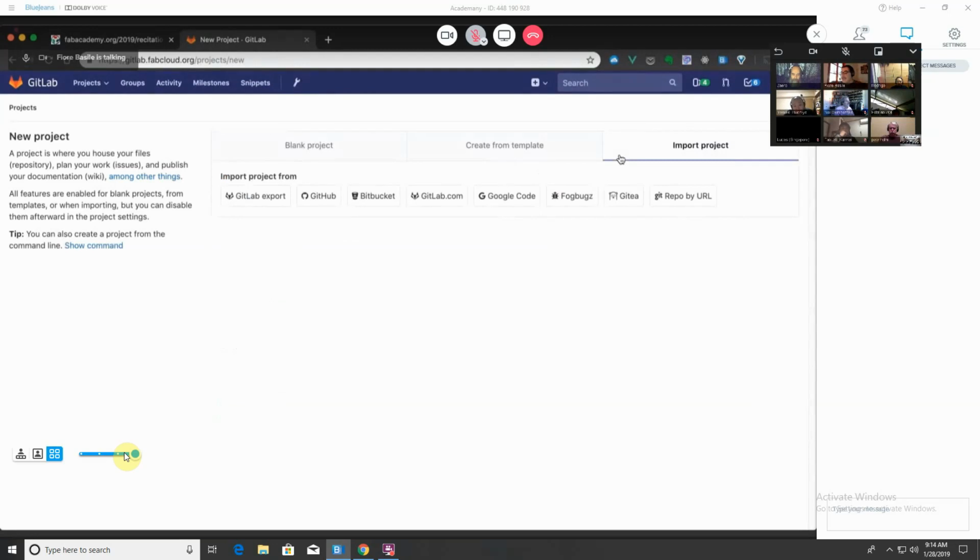This is very, very useful because you can create a copy, for example, of your existing repo and make it for publishing drafts of your website. Or you can clone any project from GitHub directly into GitLab. This is, for example, the way all the students' websites have been created. I cloned them from my repository.